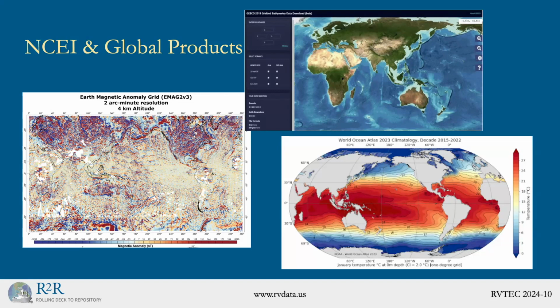But another really important thing that happens when these data get to NCEI is that they get included in these global aggregated gridded products. Things like the magnetic anomaly grid, the bathymetry aggregations, the World Ocean Database. And these are usable and accessible to a whole lot of scientists that are not really able to handle direct instrument data. So that's a really important use for these data.